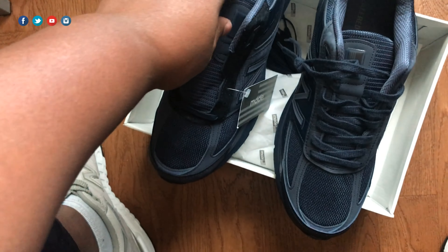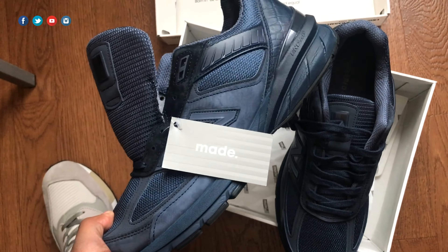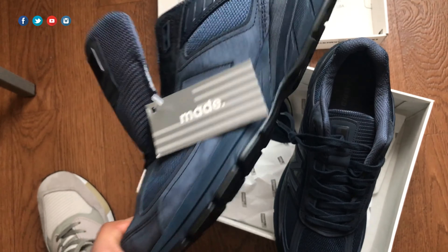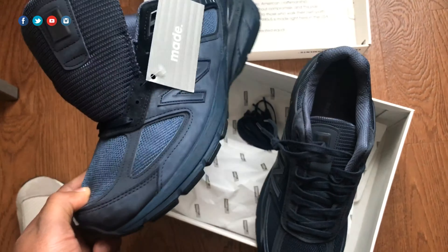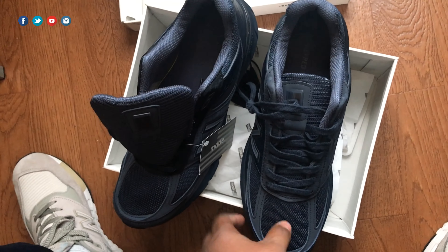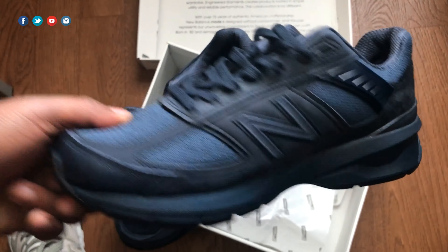All in all a very unique look. To me it comes together to make a very nice shoe — it's very understated simply because the coloring is all the same, but it has enough difference that you can tell it is a special shoe. Conversation piece perhaps if someone notices how the two shoes are different. I think it's a very nice shoe. Let's move on to the comfort and fit.